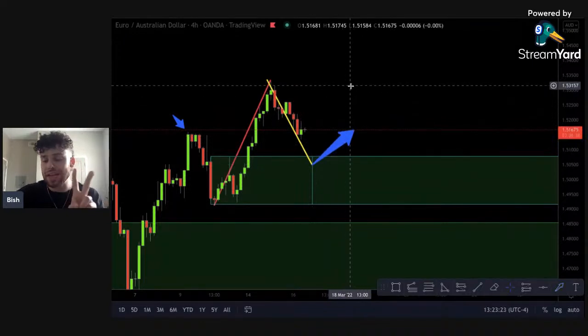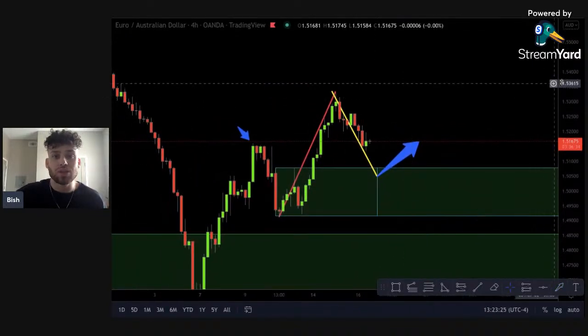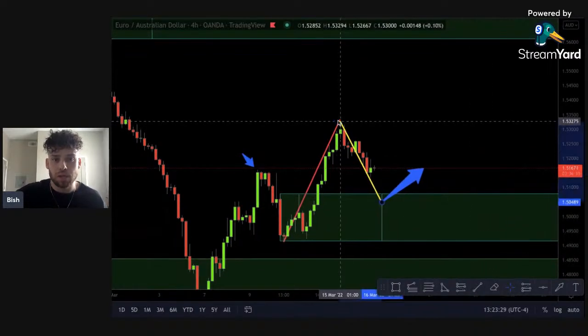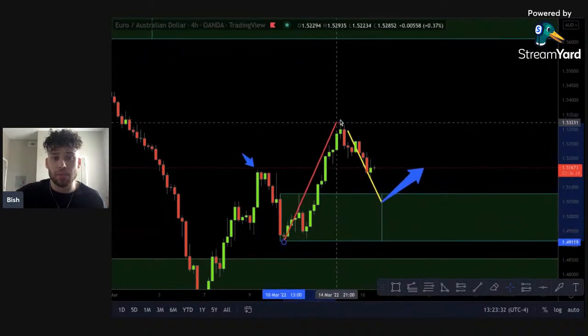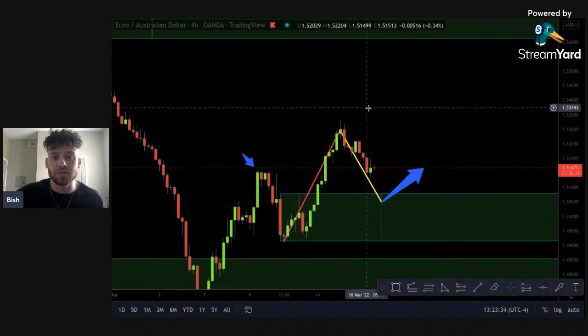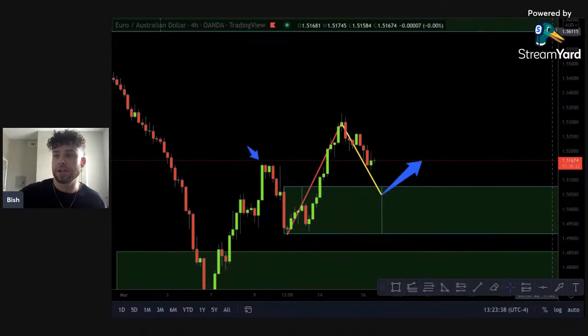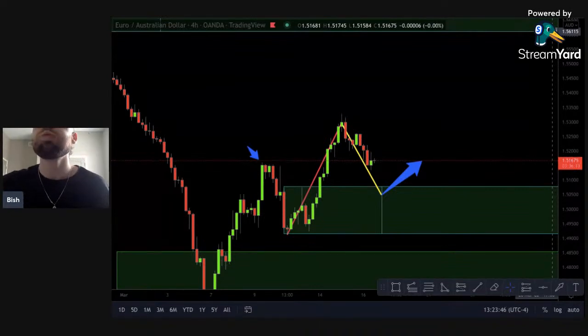Now let's talk about two different types of targets, okay? One target is going to be the most conservative target. Before I draw it out, why don't you guys talk about it? What do you guys think is the most conservative target if I can look long here, which I plan on doing hopefully tomorrow if I get a chance? What would be the most conservative target to get out of the market?